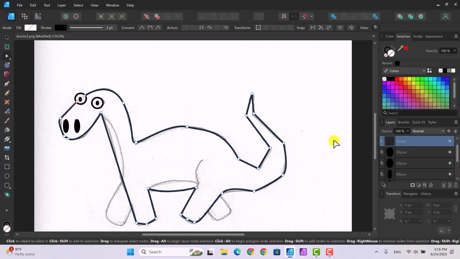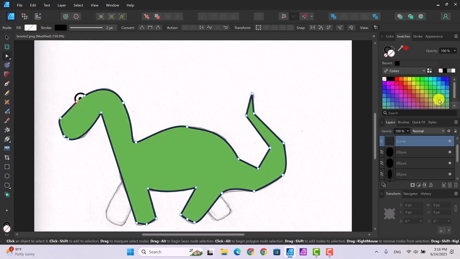Oh, okay, we need to select the curves. Okay, before you try to fill anything, you want your fill to be inside the curves. So you need to make sure that you have the curve layer selected. The way you know you have the right one selected is you will see all these nodes that pop up. So now we can go over here and select a color for our Dino, and that will fill him in.